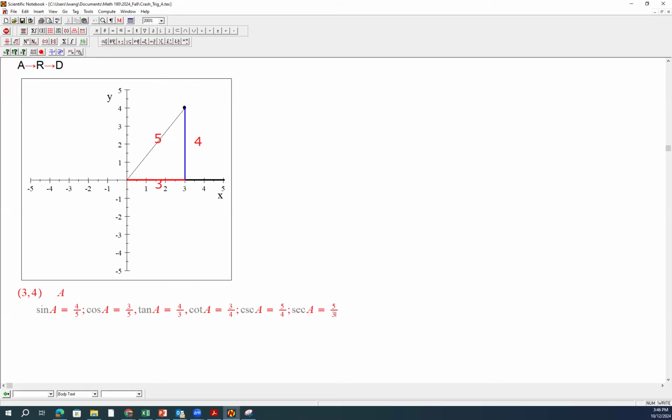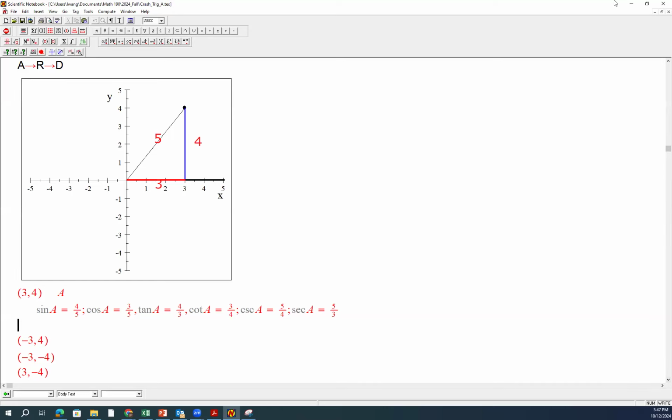Let's look at another example. You can now understand that I have chosen points from different quadrants, so we're going to see some interesting phenomena. Here I'm going to make a table to put things in place, and I would like you to follow me to do all of these calculations.